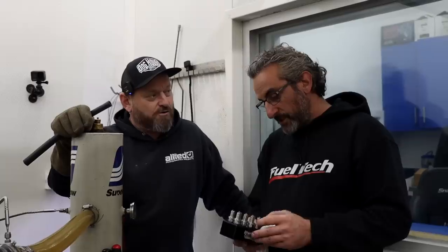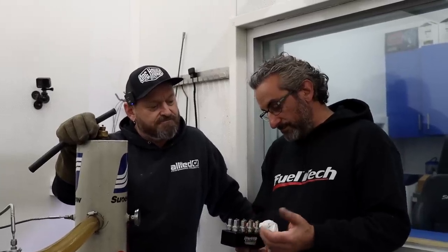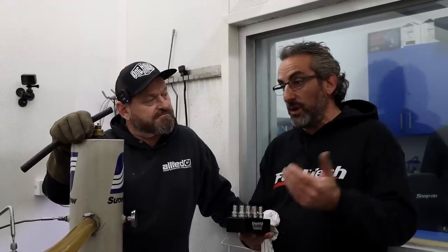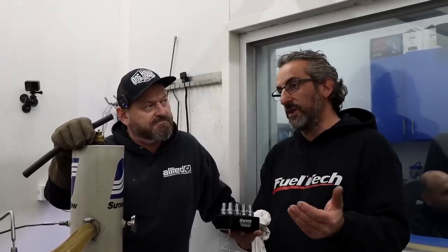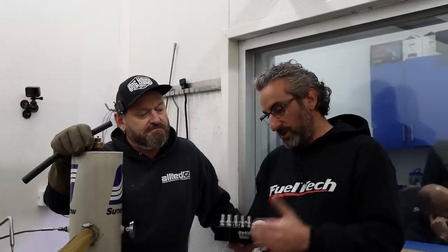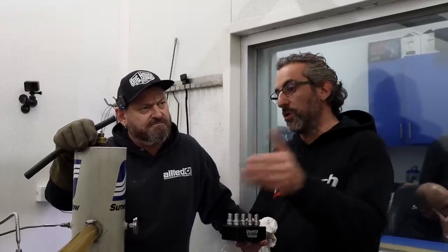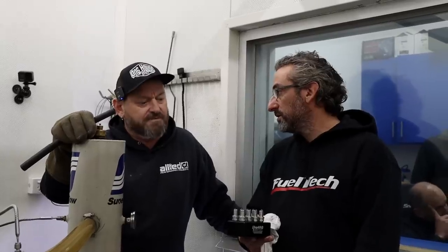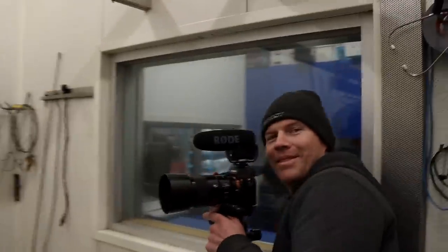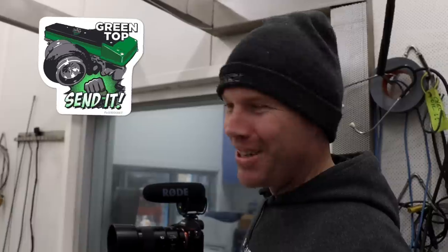Everything's looking alright — I'm happy to put them back in and make another run. We'll lean it out a bit more. We're at 850 horsepower at the moment, and we've still got more RPM, more fuel to tune, and more timing to put in. [Luke:] I'll tell you what — I'm not as impressed as if we had a green top from the wreckers, because a 2K barrel would annihilate this.